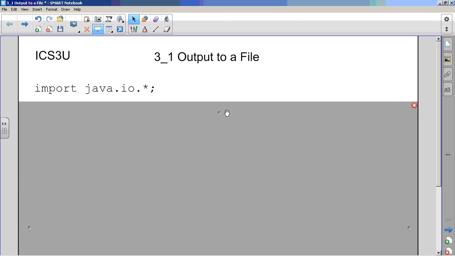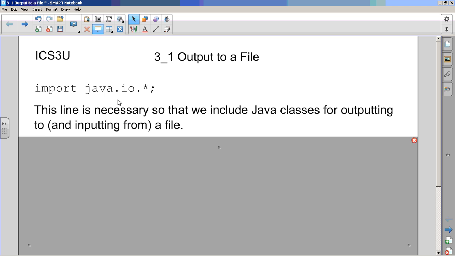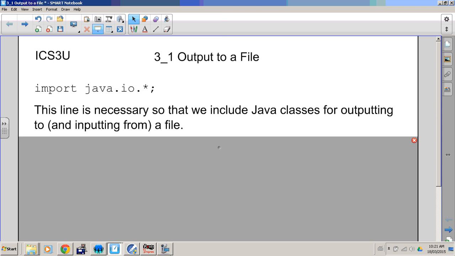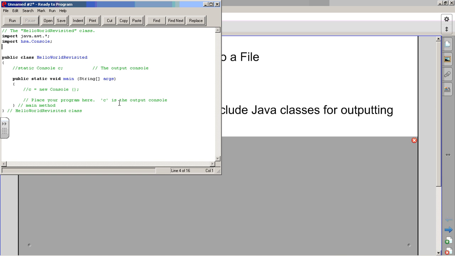So the first thing is we need this line: import java.io.* (input output dot star), and we need to have that in our programs when we're doing file handling, so we have all the classes that we need to put text in a file or read text from a file later. So import java.io.*, and notice that it changes to that thin black color, so you realize that it understands what you're talking about. So we need that line.